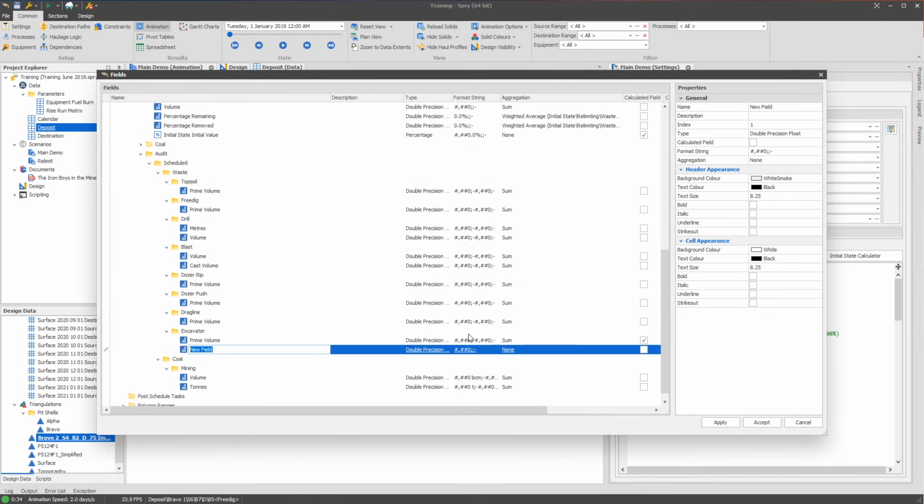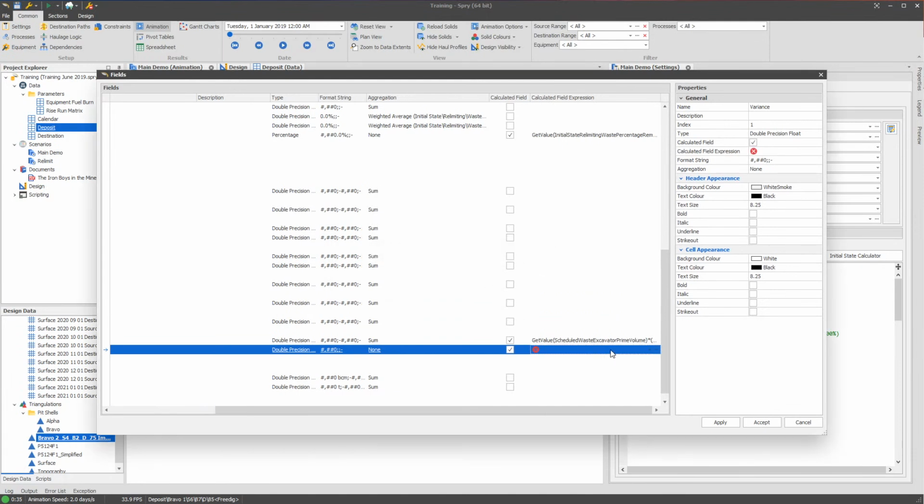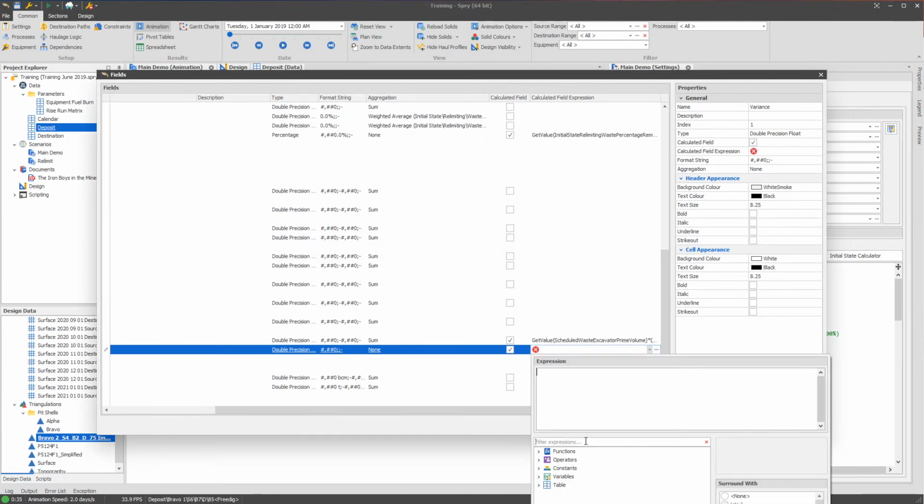So I'm going to put in another field next to it called variance, and make that a calculated field that compares the excavator value. I'm going to take the excavator prime and divide it by what the relimiter thought it was supposed to do.